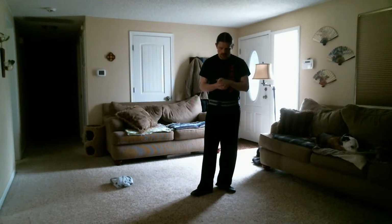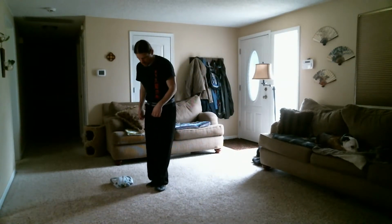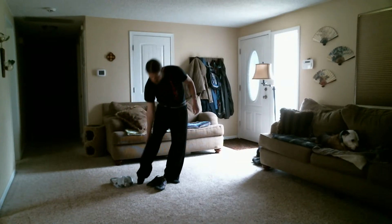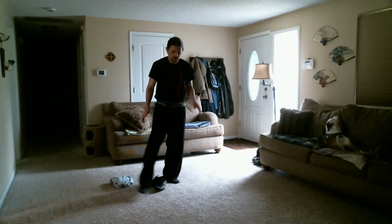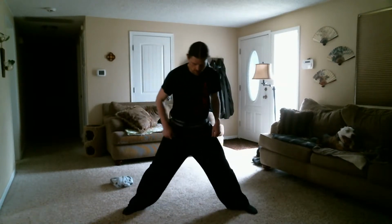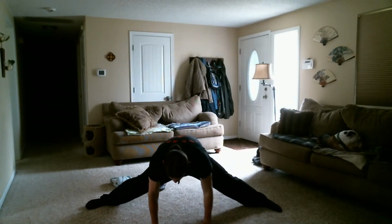All right, let's go ahead and get into the last couple of stretches here. We're going to work on our splits. I'm going to take my shoes off. You don't have to do that, but it helps my feet slide on my carpet here. Just be careful if you do this, though. You don't want to go too far. Pull a muscle, you'll be feeling it for the next couple of months. So toes forward, feet flat as you sink down, supporting the weight of your upper body with the hands on the floor. Sink into a center split.